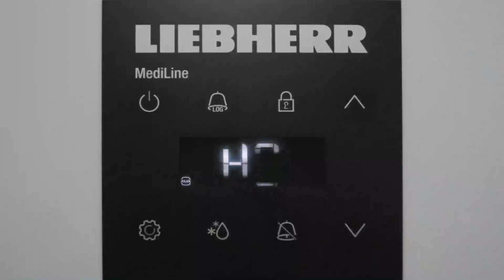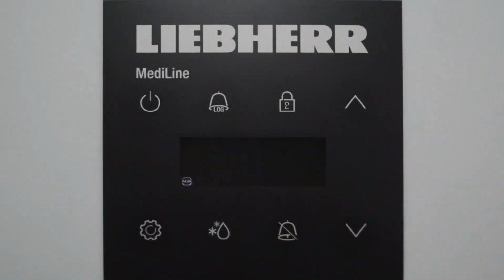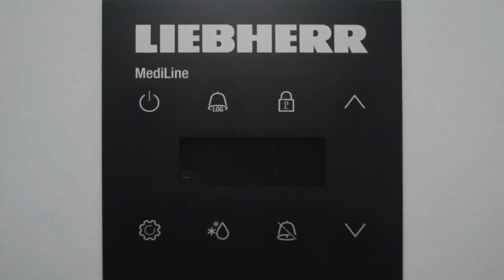One more down will take me to HO. HO is changing the network address for an RS485 interface. That is used if you are connecting the device into a business management system and using Modbus protocols to take the data into a management system. So I'll bypass that at the moment. That is only ever supplied to those people who need it, and it is in the owner's manual.